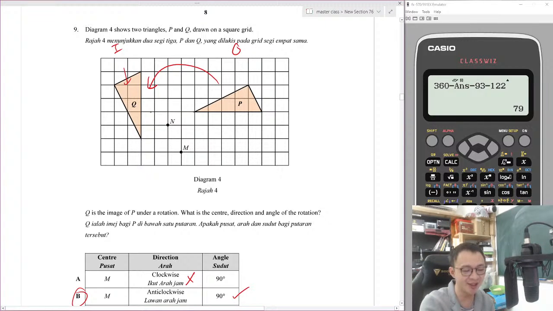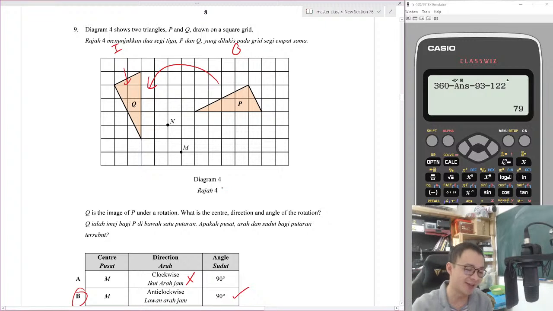Because the image is on the other side, maybe you can argue, is it possible he rotates clockwise? Okay, if you rotate clockwise, because you do not have more than 180, you should know the shape will actually look like this, isn't it? This line will come down. You will have a triangle that looks like this. If you rotate clockwise. So this one definitely is rotate anti-clockwise because the shape is not the same anymore.